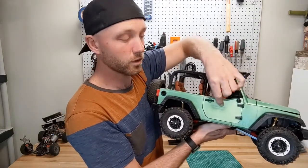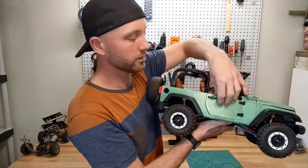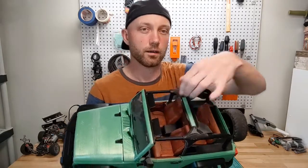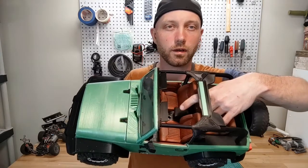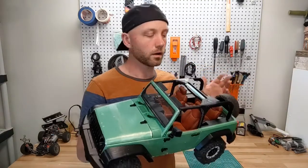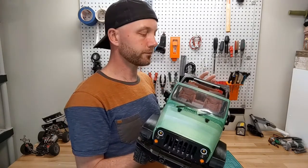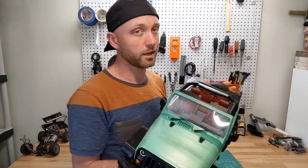Not only did they create doors that open and close, but the doors themselves are multiple pieces — there's the door, the hinges, the door handle, and then the inside of the door, which is a completely separate piece. To access the on-off controls, there's a little center hatch that you flip up and your on-off switch resides right in there, which is pretty neat. There are no real lights though — the lights on here are fake, which is kind of unfortunate. Something this detailed would be pretty cool if it did include lights, but I think once you get into that kind of electronics, it starts to get a bit daunting.